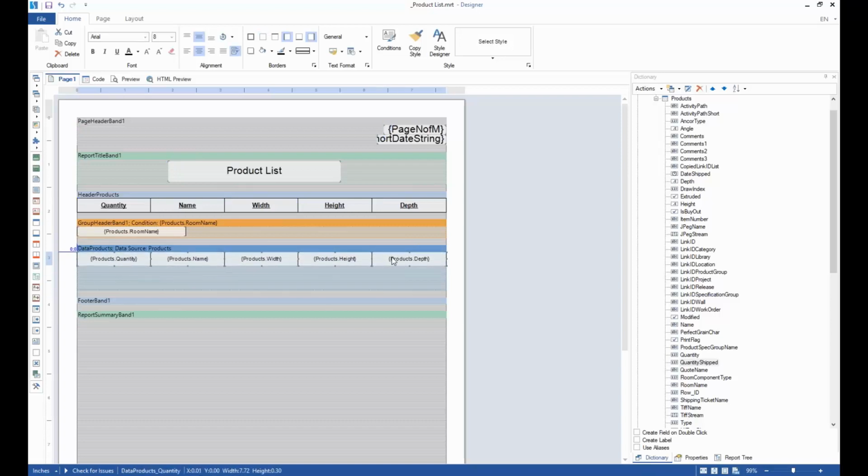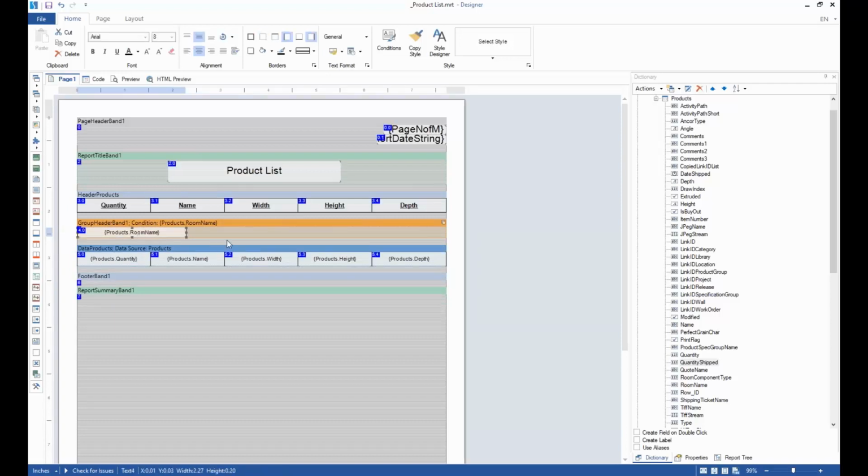place that back up here real quick. All right. So by placing this up here in the group header band, what I'm telling the report designer to do is that once the grouping condition has changed, then display what the room name is. What I'm expecting to happen here is that I'll get one line that says room 1, and then I won't see another room until my room is changed to room 2, and then I won't see another one until my room is changed to room 3.